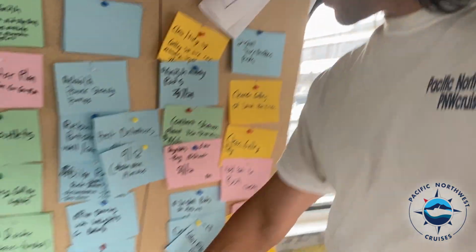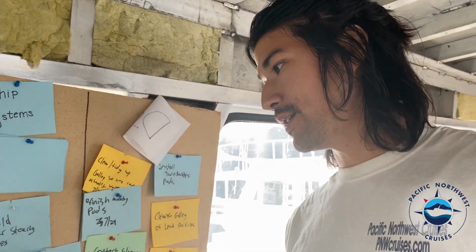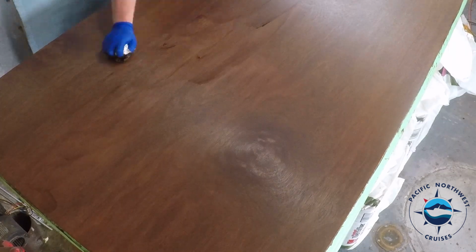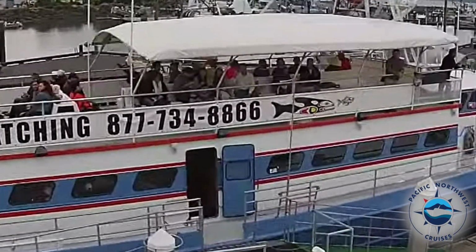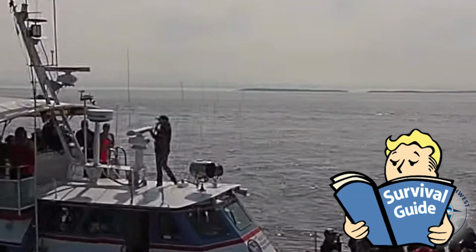We got to do plumbing. We got to build a sound shield. We got to refurbish our life rafts. Get a stability calculation redone. We got to come up with a generator plan because the generators we have right now are a little bit underpowered. The big push for us is we're going to be installing these panels that are all stained, varnished, and ready to go. Once that's up, I think our morale is going to be a lot higher, and I think that it's going to be a little bit more tangible for us to start thinking about selling tickets and having people aboard for tours and figuring out how to survive as a business.